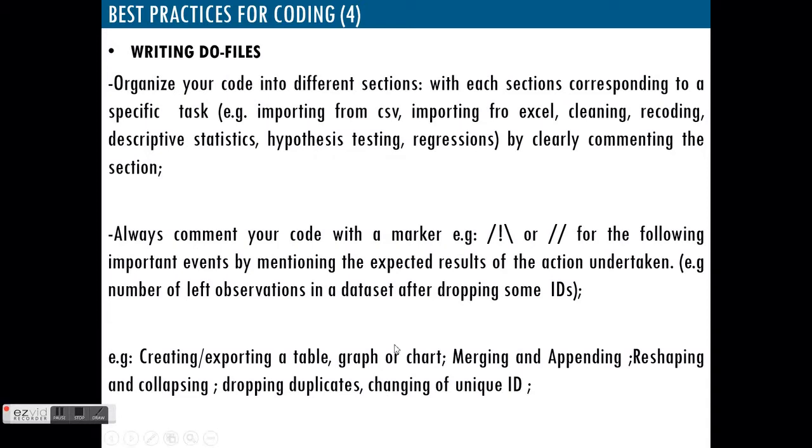You put exactly what each section of your do file is doing, and you write the expected result. What do you expect? For instance, if you merge two data sets, you write the number of observations that you expect, so it's clear. The person already knows that between this step and this step you lose that number of observations. Or when you drop observations, for instance, you have to put the number of observations that were there before and the new number of observations, so the person can check what you lose between the different steps.